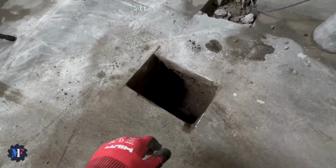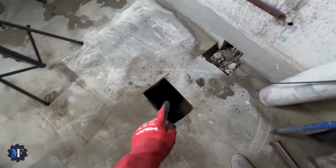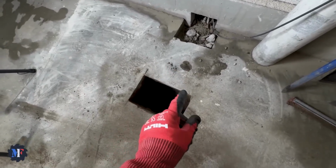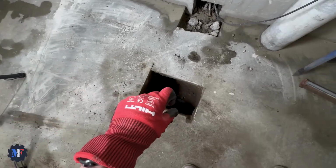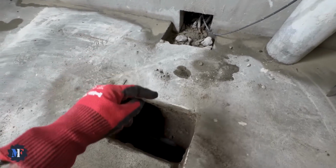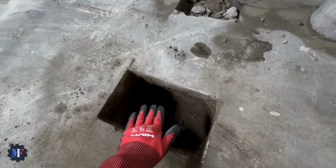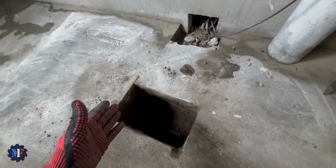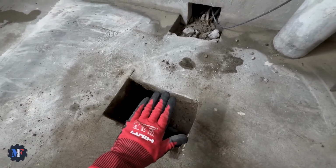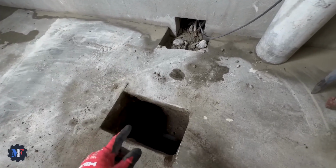I didn't make this hole randomly. Since the pipe runs this way, I could have placed it more to either side. Here I position myself in front of this hole that's already made. If I have to skip this part, I skip this part. But the idea is to widen more in this direction than in that direction. Over there, I have access. I can core drill through the cinder blocks, dig, and continue. The lower I go, the more slope I'll have, and the better it is. So we're going to tap into the pipe, starting as low as possible. So that's going to be more dirt to clear out, but I'll clear it from the inside. We're going to dig, dig, dig.